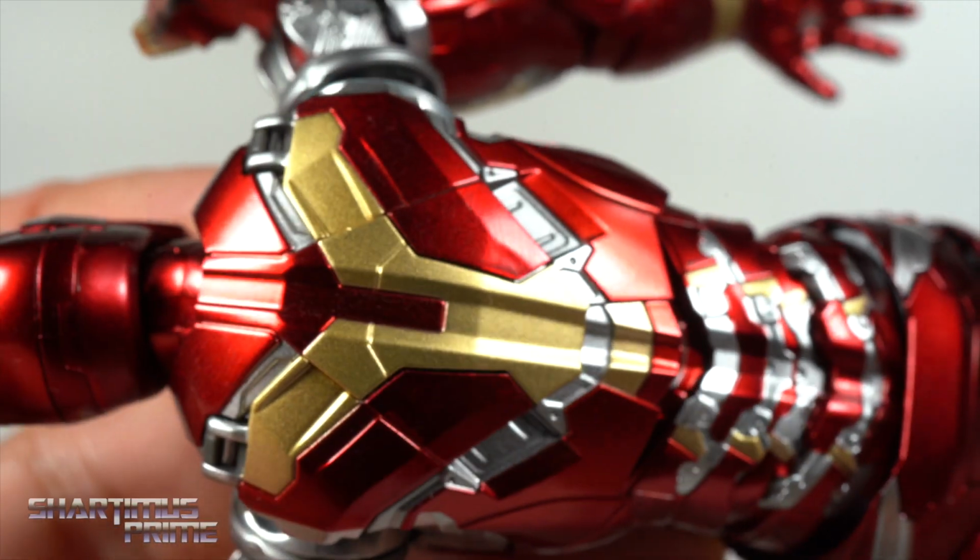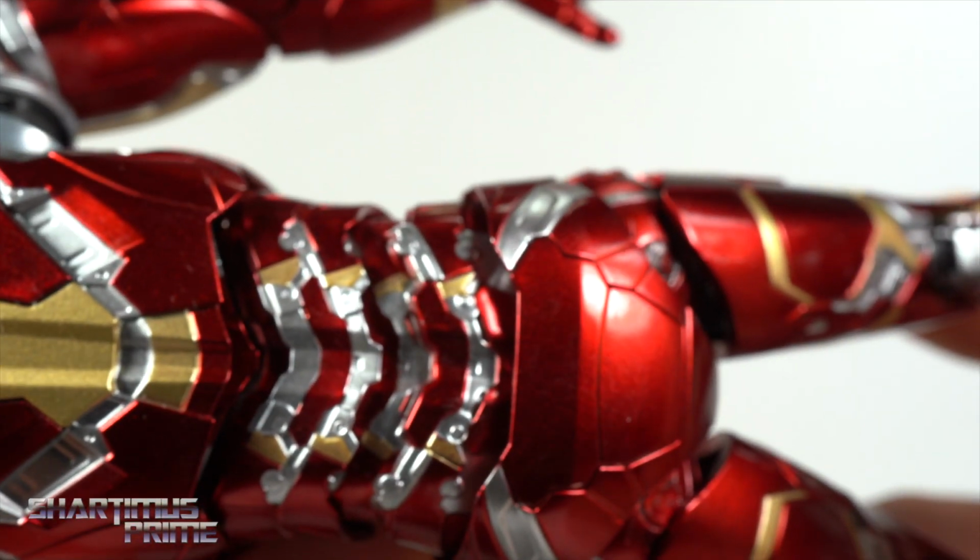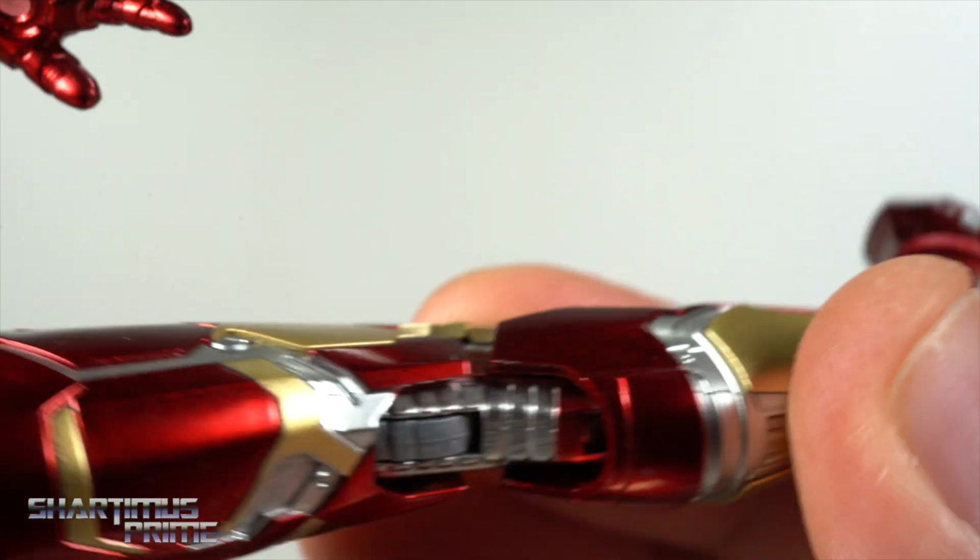I wanted to get a look at the back of the figure right here. So yeah, once again, looks pretty dope, man. Really, really cool looking figure.